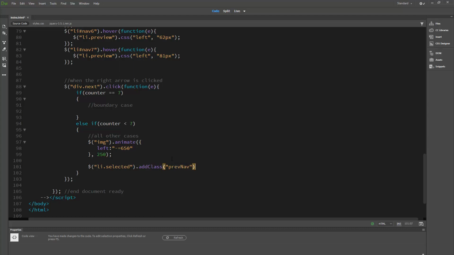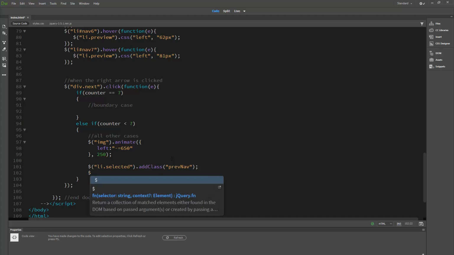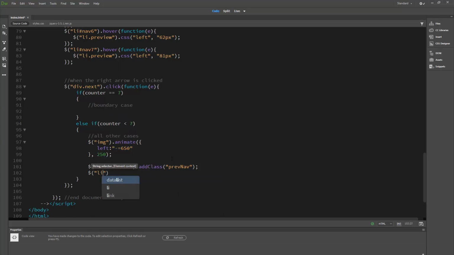previous navigation. All that is, it's not adding any styles whatsoever. All it is doing is tracking where we are in the 7 images. So there's no CSS being applied there. All we're doing is we've added a class so that later we can find that class. jQuery selector, li.selected again.